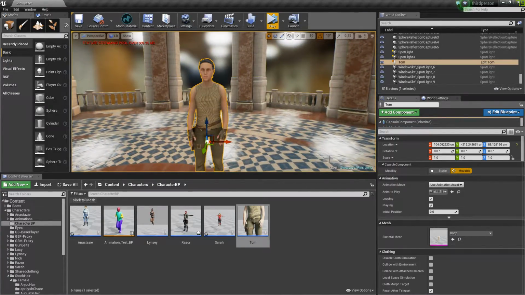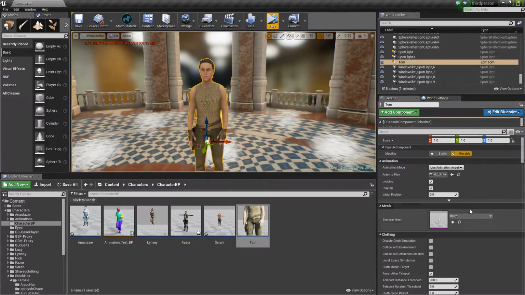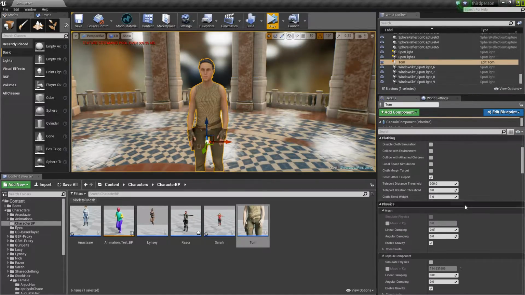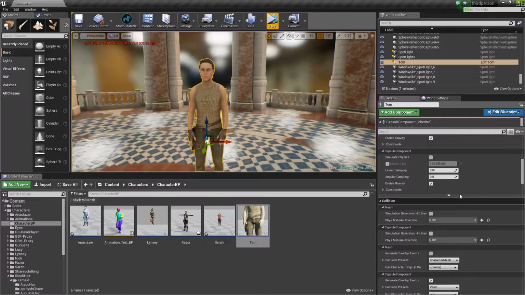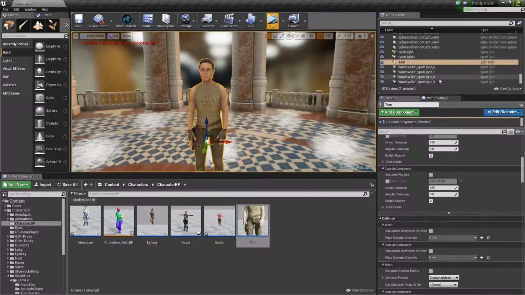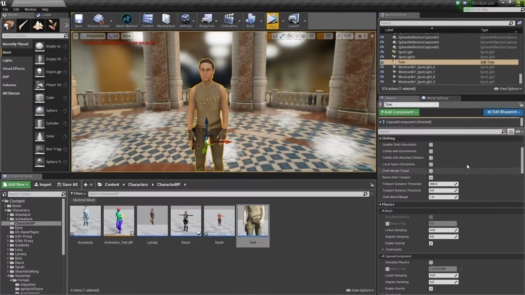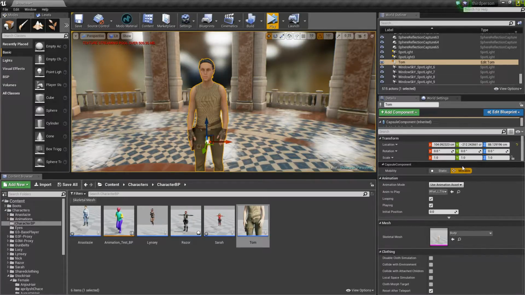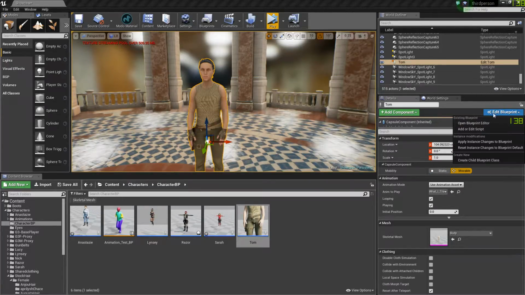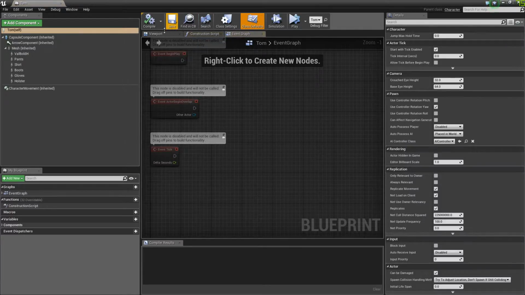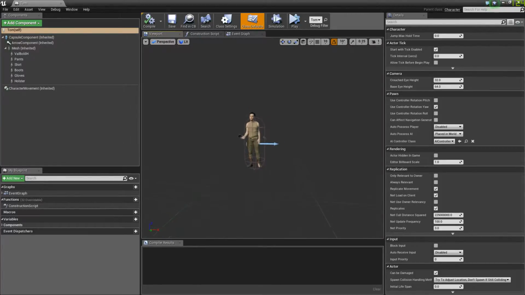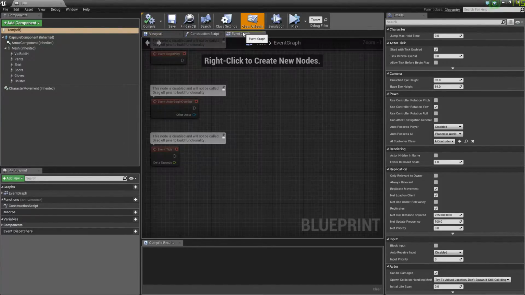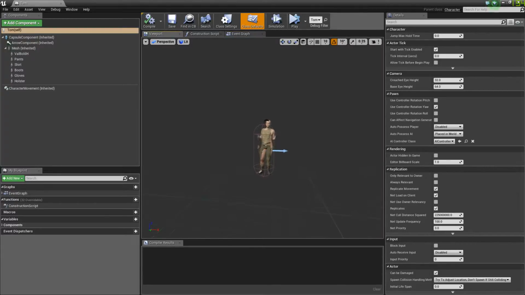If we look at our character here, everything about this character can be accessed by the blueprint panel. If we select Tom, we can see the component section. Okay, edit blueprint, open the blueprint editor, hit the viewport. Oh, always some truck running by. Hopefully we can live past that.